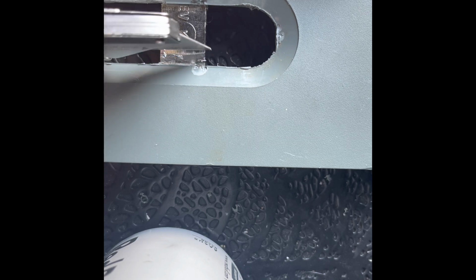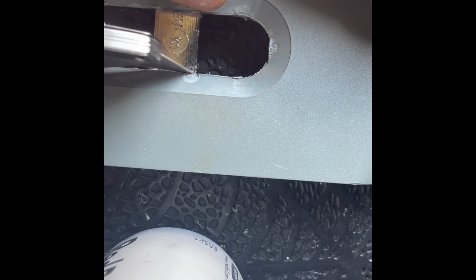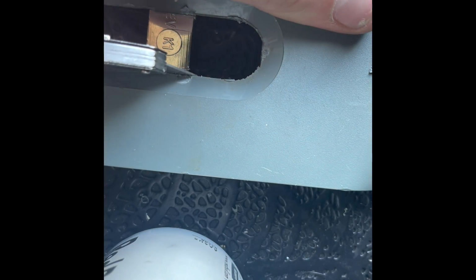Now for this part, I have a multi-tool that would do better for this, but I'm just gonna go ahead and do it by hand, because that way it's not really like an unfair advantage against people who don't have this. So we're just gonna go do it the old-fashioned way. It is a bunch of swipes until it finally gives.